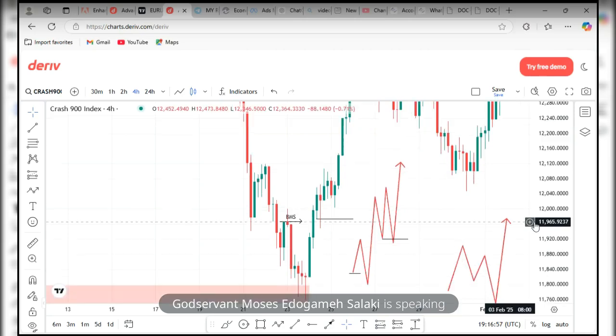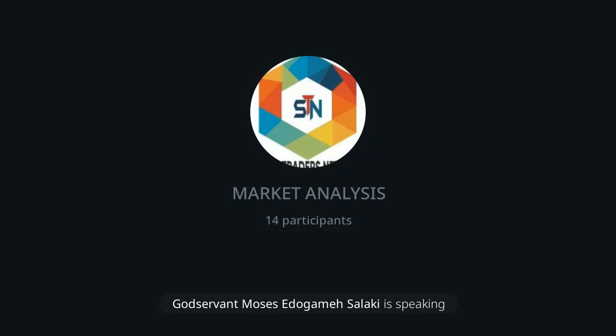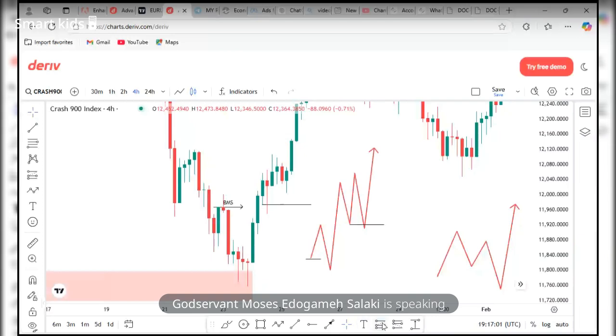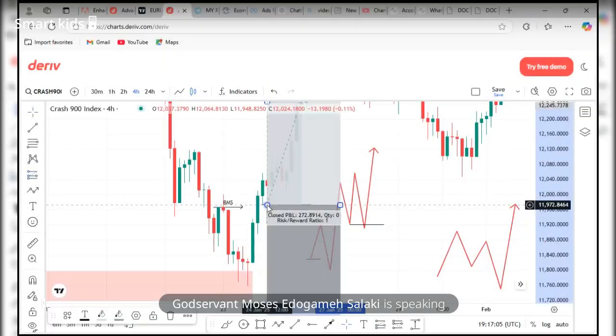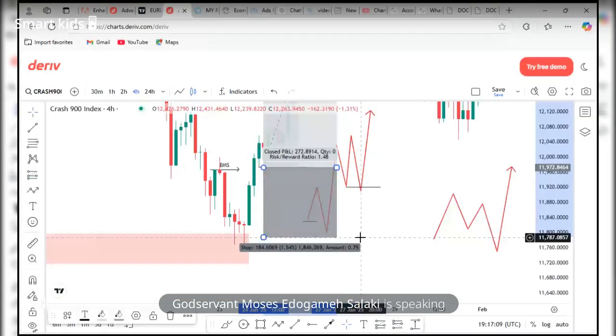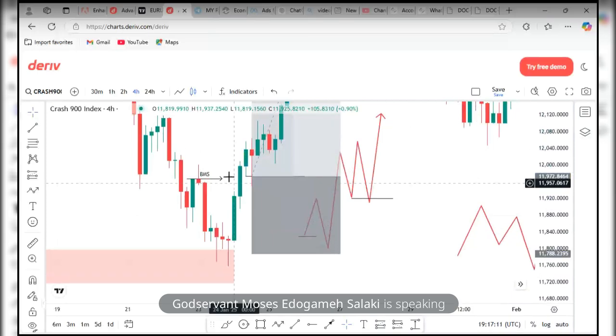This is what I've been studying all this way. So this would necessarily be your entry. This wick was a good place for entry. Now, where will the stop loss be? Most times, what I do, I put the stop loss on this candle, the wick of this candle or the body.